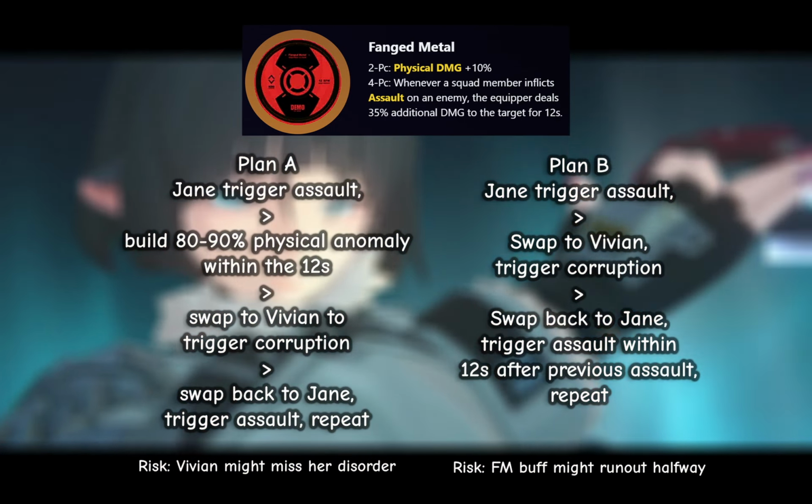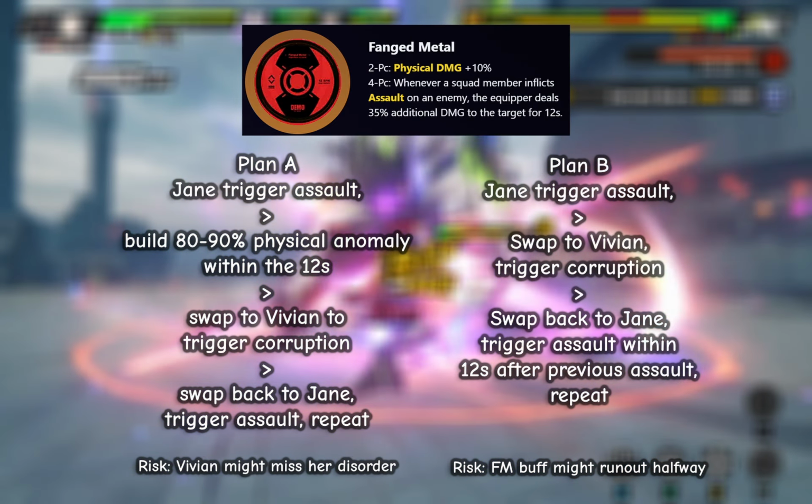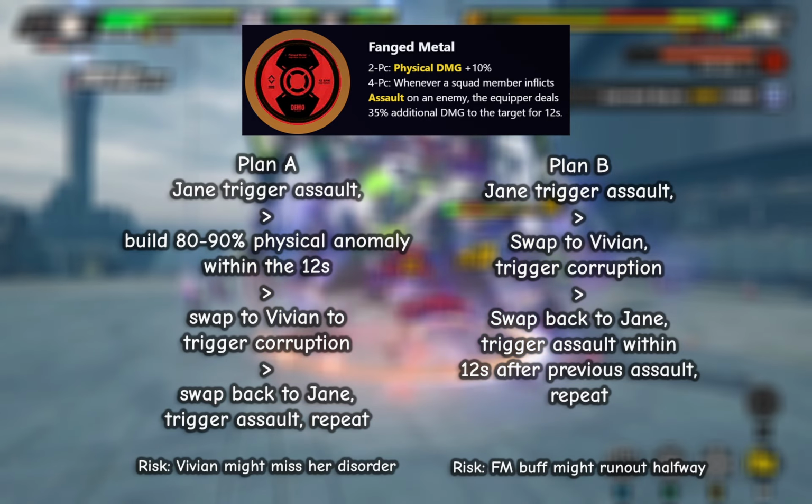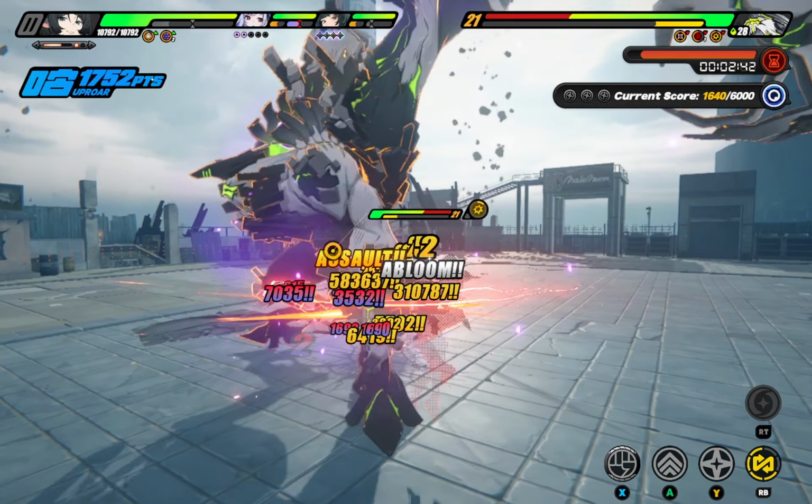This is a more aggressive way to do it, and I think it will be better for the team DPS. And Vivian and Jane both with AMD6 helps on achieving this. So let's see here. Assault is triggered at 2:43, so the Fanged Metal buff will expire at 2:31.